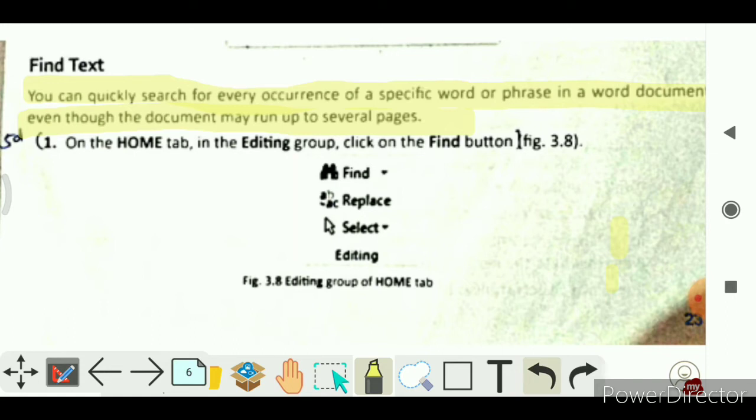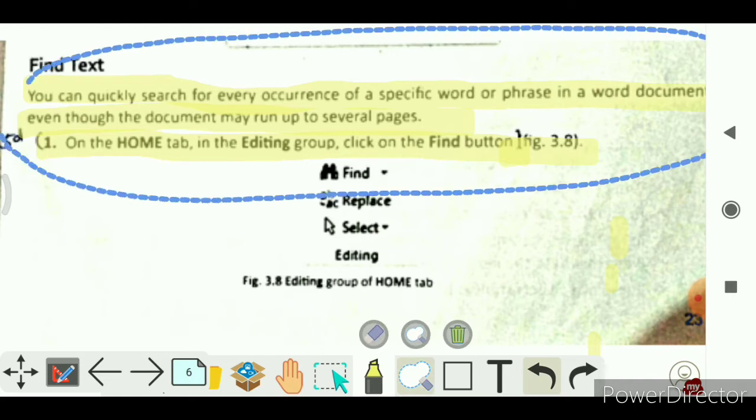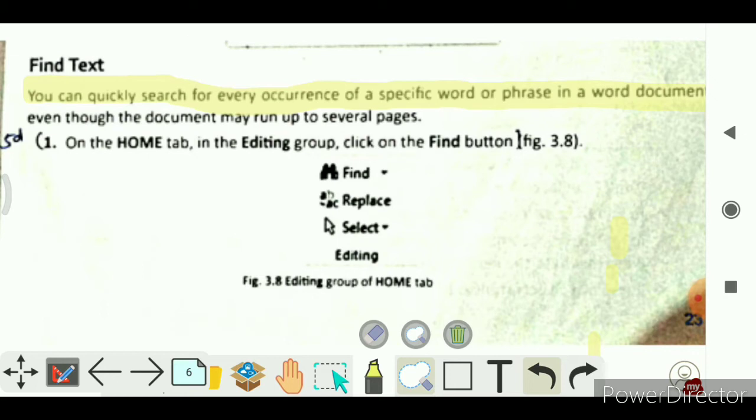Here on the home tab in the editing group, this is the editing group. In the editing group find option is there. Right, in the editing group 5 options are there.